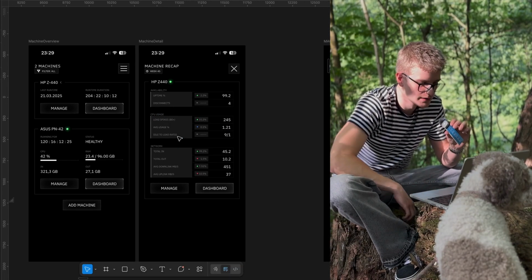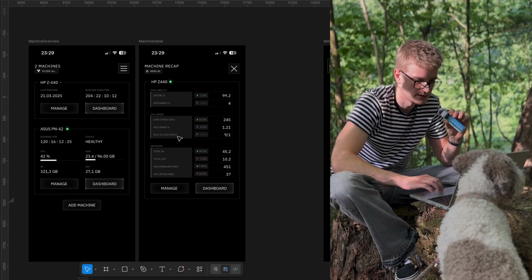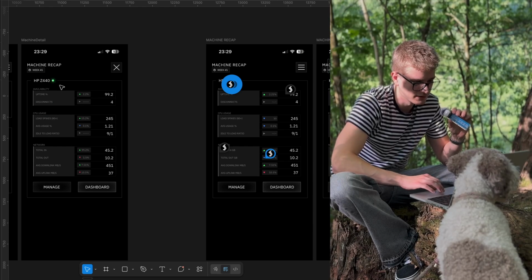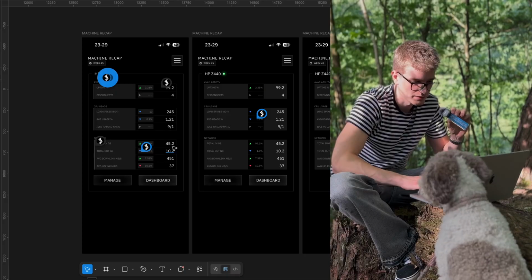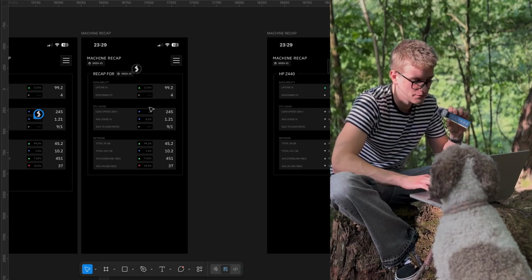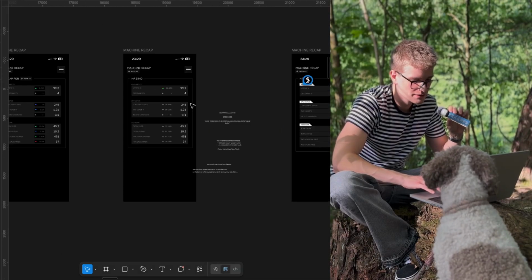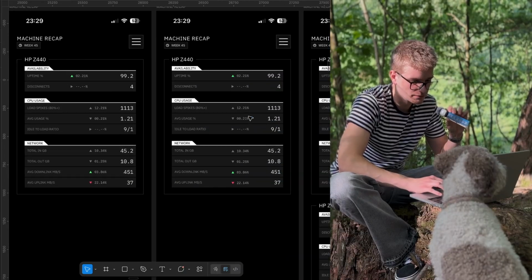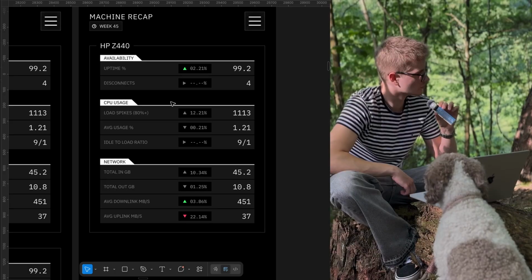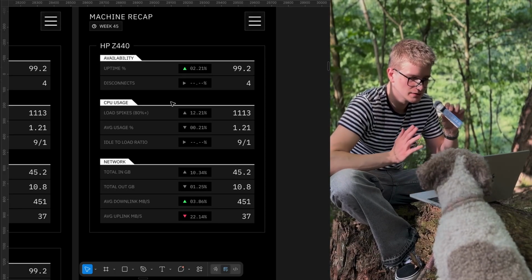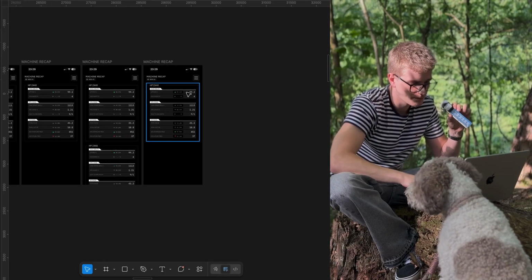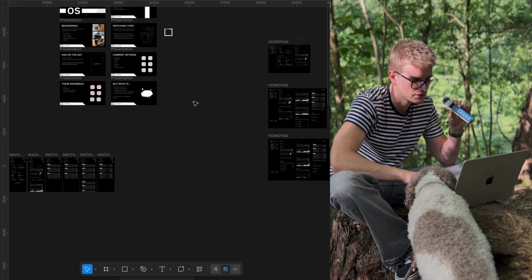So here you can see the iterations that I told you about that you can see in the interface lab as well. This is the machine recap screen that we began designing that looked very terrible. We actually had quite some fun with those designs. And in the end, with every iteration, with every thought put into it, we actually settled on this one here, which is actually, I think, quite nice. It's not ideal. I'm still not quite satisfied with this design, but it's on the edge of being alright to get into the 1.1 version. Yeah, so that's basically everything from the application side.